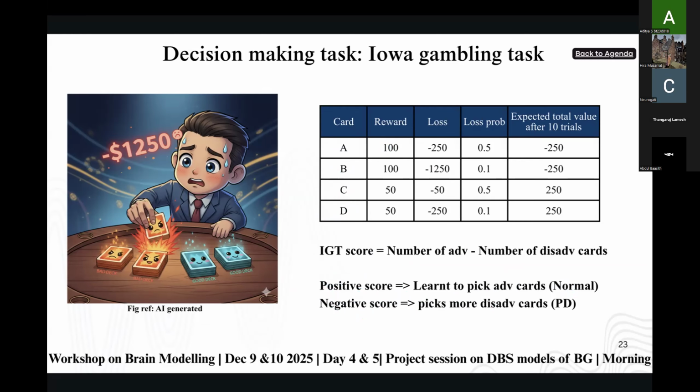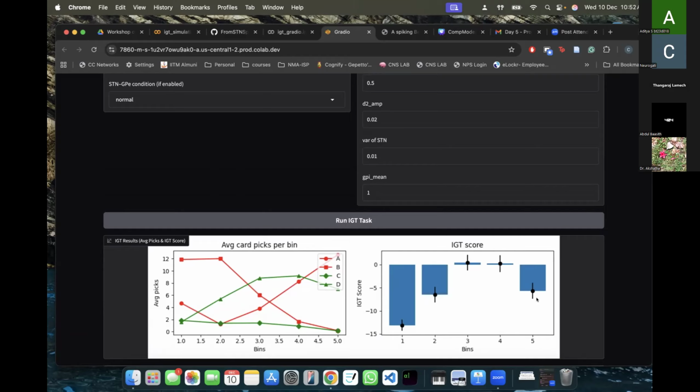So if you run for a specific variance, we'll have different IGT scores plotted. You might not get the exact score here. Like if I'm getting -5, it might not be possible. If you run it again, you might get -5, you might get -7 also. But overall, you will see either positive scores or negative scores. If you do a statistical analysis, they won't make a difference. Why do you think if I run it again, there is a difference in the value produced?